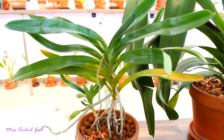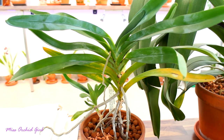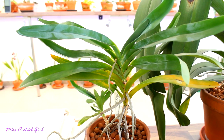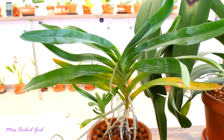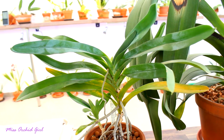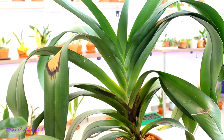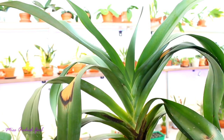So here we have the angraicum sesquipedale. I've had this orchid for about two — actually it might be three years already. It never bloomed for me. I also kind of mistreated it. Initially it was potted in the orchid focus mix, which proved to be quite detrimental for my orchids — the old orchid focus mix. Nowadays they might have changed the formula, I hope they did. And this is the angraicum veitchii that I received last summer from one of my lovely viewers — isn't it a beauty.